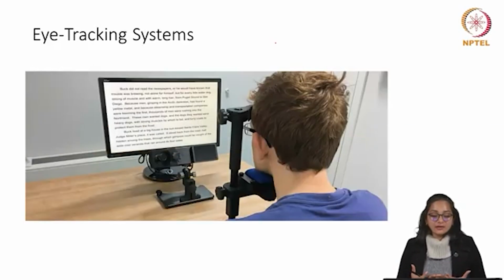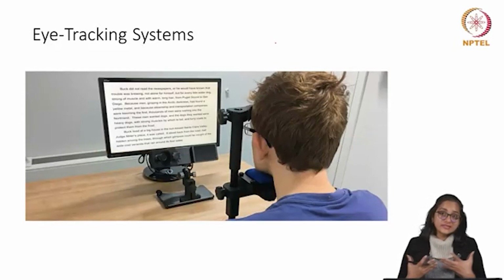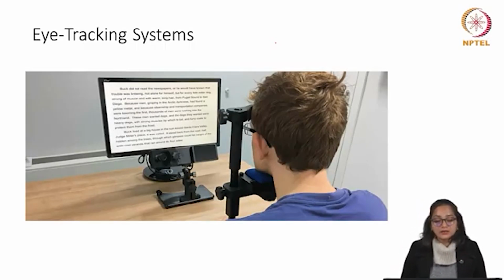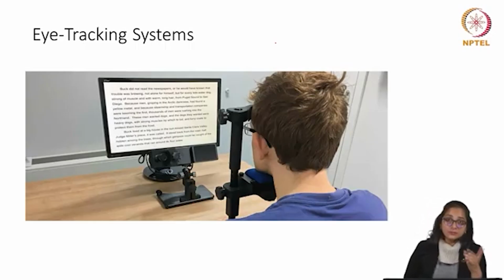Then we also have a technology which has now become very mature with the recent algorithms, which is called an eye tracking system. It is not just used for reading, but now the technology has matured so much that gaze based interaction has also become very much in use, which is again based on eye tracking algorithms.